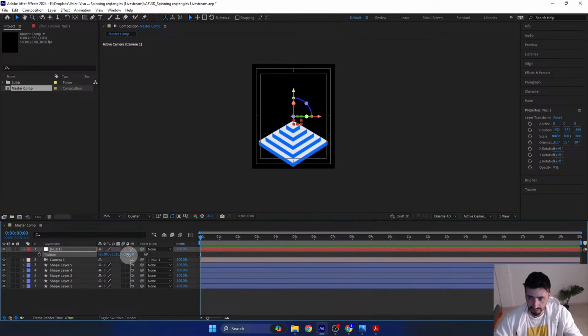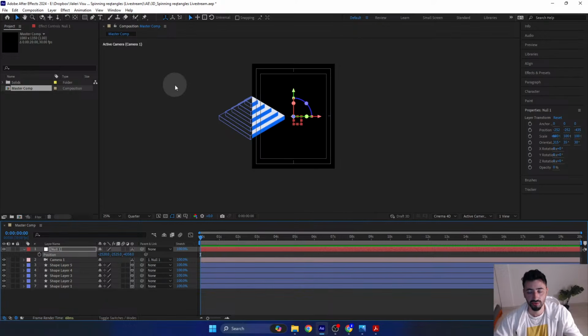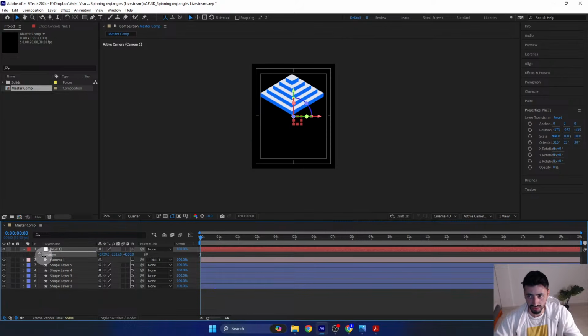I will do it one more time. I move it in the z-axis, far from the eye, then I bring it to the center using the x-axis, and then I bring it down using the y-axis. All right, something like this. Yeah, that's enough.